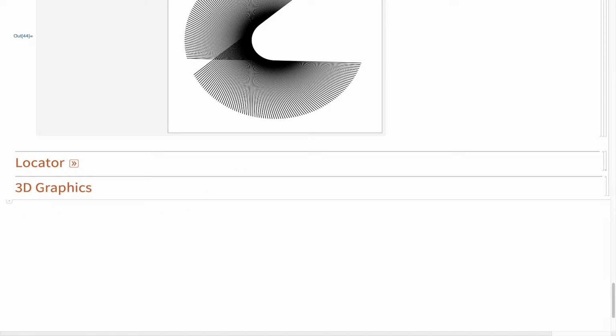So Manipulate also works with 3D functions. For example, if you want a Plot3D and you want to see sine, with n as my variable, x and y are the space. I will say that x goes from 0 to 3 and y also goes from 0 to 3. Let's leave n for the time being.